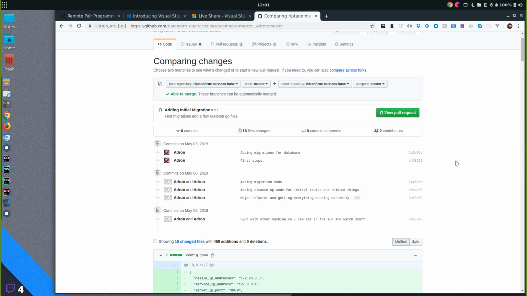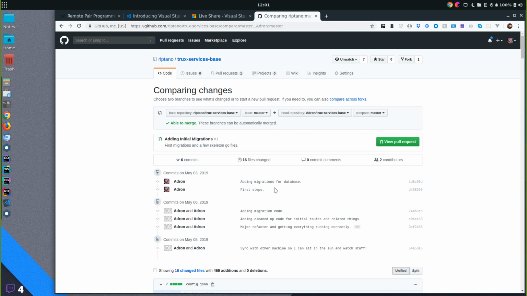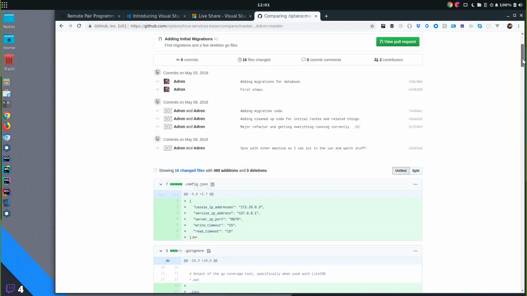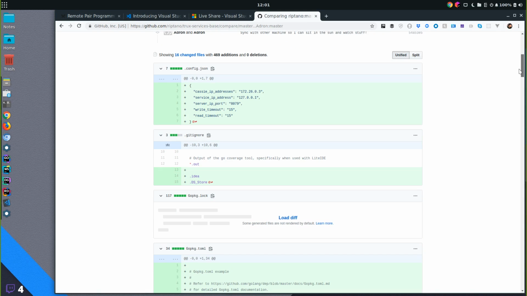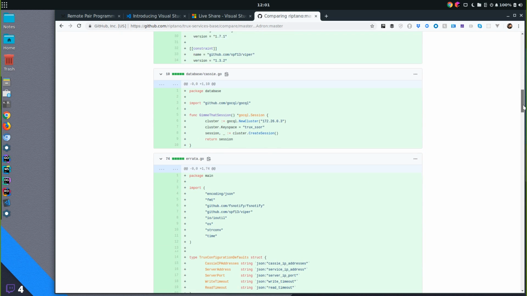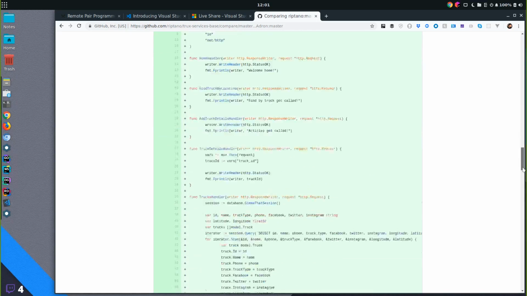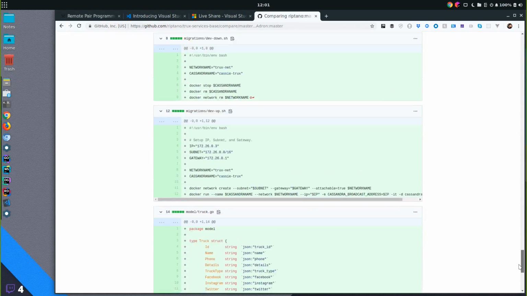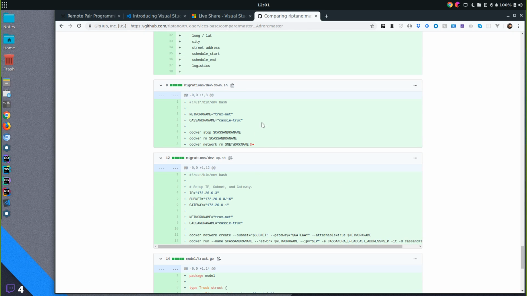So in the list of changes, there's a good chunk of stuff in this one. And my scrolling is not working very well. All right, so the basic things that I did were, as you can see, I put everything in one PR. I should have done some individual ones. My bad. Somewhere down here. There it is. Here are the dev up and dev down script files that I basically took out of the front end and put back here so that I could spin up a Cassandra node to work with and build out schema for, to start building out the services and everything.